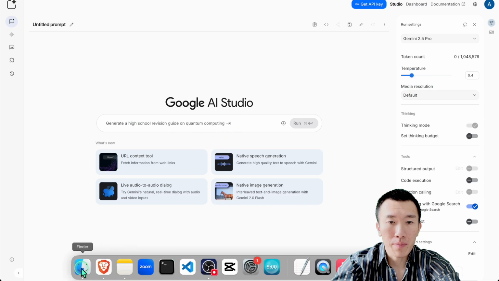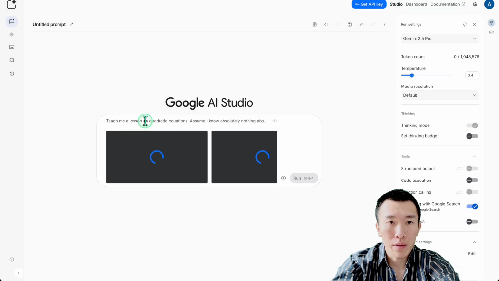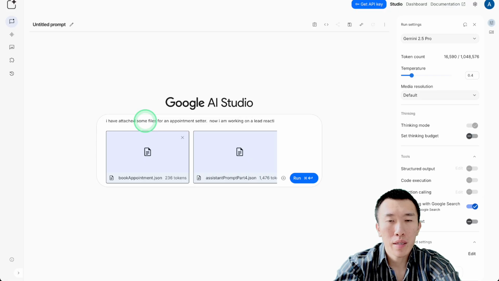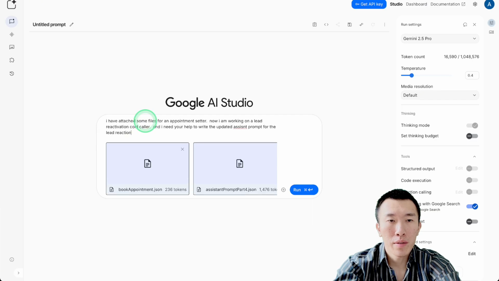This was my favorite. I'll go over here, set the temperature to 0.4. And then what I'll do is I'll just pass in all of my files and I'll tell it what to do. So literally, I'm just going to give it all these files. I'll say, I have attached some files for an appointment setter. Now I am working on a lead reactivation cold caller, and I need your help to write the updated assistant prompt for the lead reactivation cold caller.